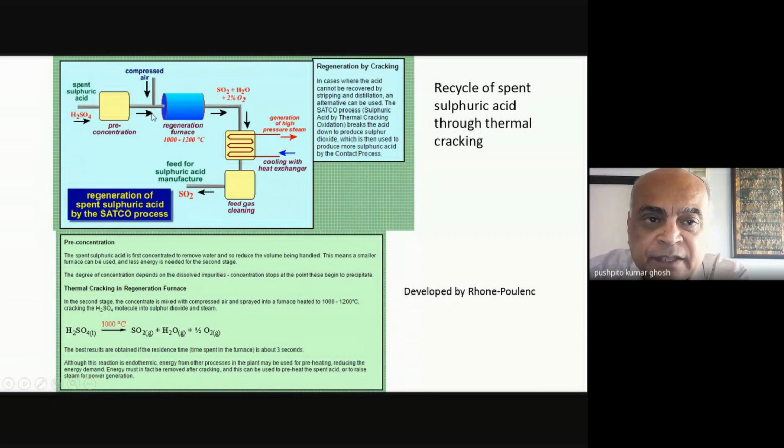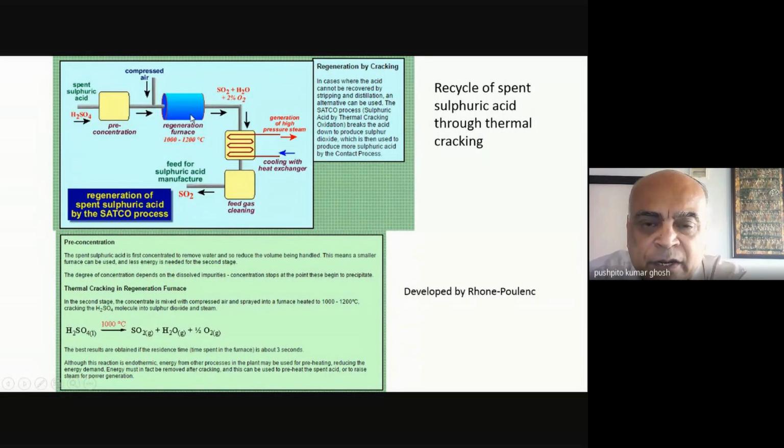Right. The reason you can do this is that especially when you have concentrated sulfuric acid, it doesn't have much water. And even if it has water, you first strip it off and remove most of the water. And crazy as it seems, you form a spray of the sulfuric acid, using compressed air pushed into the sulfuric acid, coming out like a jet. And where is it going? It's going into a furnace. Obviously, that furnace has to have a special lining so that it doesn't get attacked by the sulfuric acid. And that furnace operates at something like 1000 to 1200 degrees centigrade.